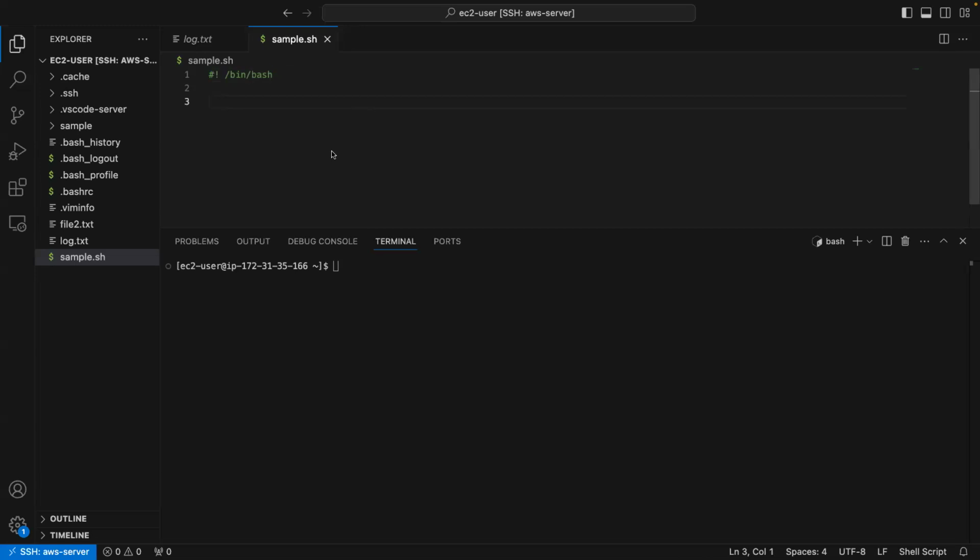Okay. And then I'm writing a simple echo command. I believe you all know the echo command. Print command, right? Set up and configure the server. As simple as that. Now, how do you call the script? Simply bash and then the script name. See? It will execute whatever you write here.